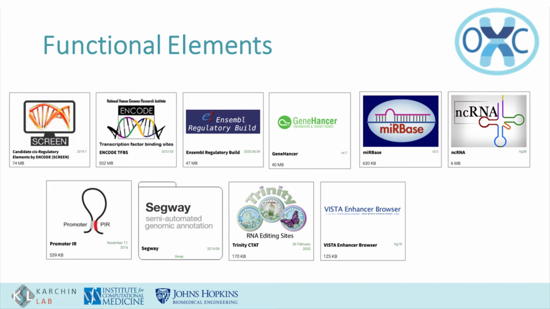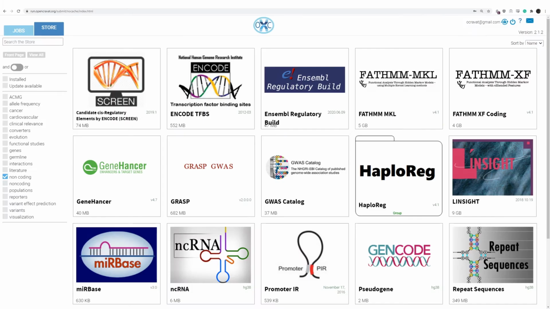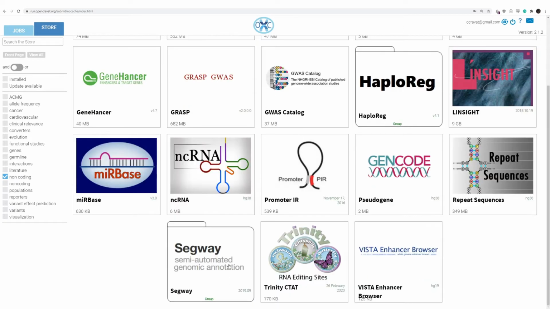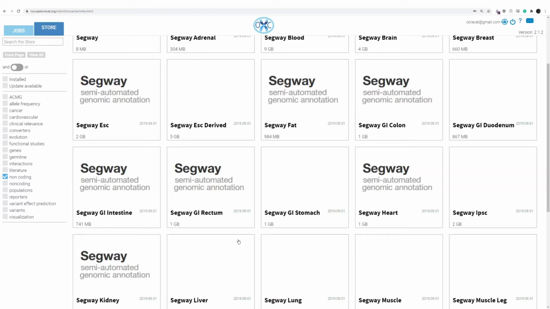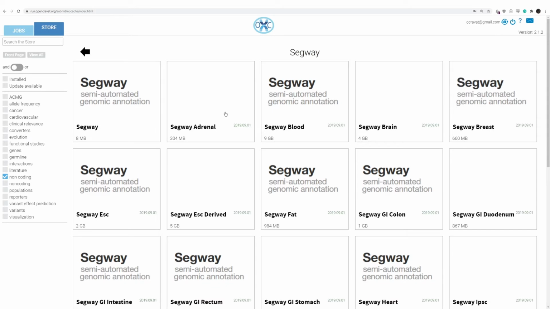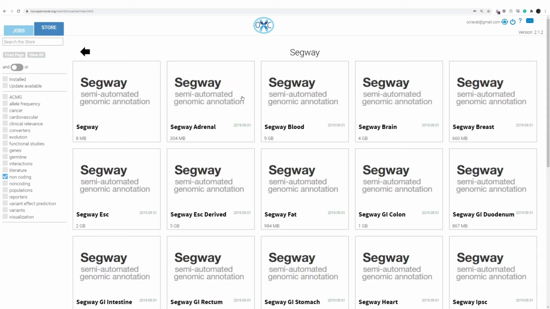In addition to these catalogs of known functional elements, the Segue annotator is an exceptional source of predicted human regulatory elements. Segue uses a conservation-associated activity score to create an encyclopedia of human transcriptional and regulatory elements. This Segue annotator group includes both the cell-type agnostic Segue annotations and 25 additional cell-type specific predictions.